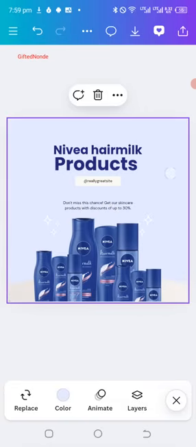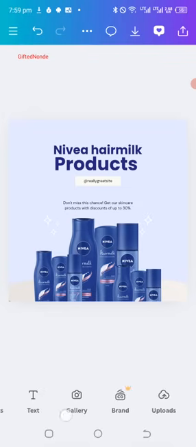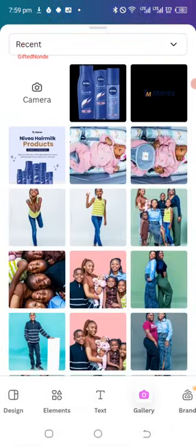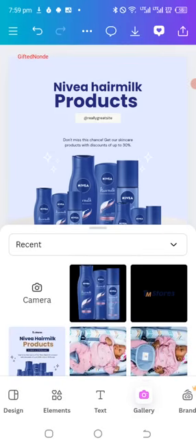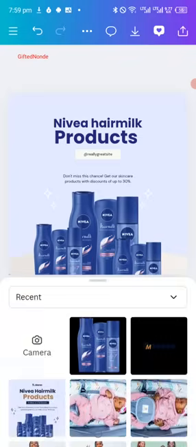The next thing we want to do here is to bring a logo. Before we customize another thing, let's bring in a logo. Without anything selected on the canvas, please pay attention, just tap on your arrow so that we unselect. You have new icons down here, which are design, text, element. So go to gallery, and then you bring in the logo. So this is the logo here. I'm going to send this to you. Select and then click add to page.